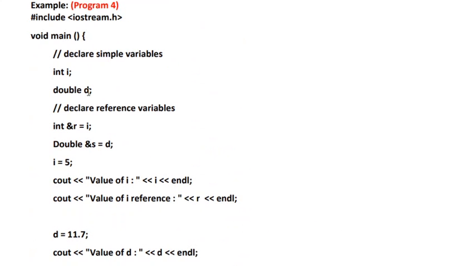Reference variables, again I'll repeat, are an alias or an alternative name given to an existing variable, but they differ from pointers in different ways. The first difference is that a pointer can be initialized with null, whereas a reference cannot. The second difference is that a pointer can be made to hold the address of different variables, whereas a reference can be made to hold the reference of only one variable. And a reference has to be initialized at the point of creation, whereas pointers can be initialized very late in the program.